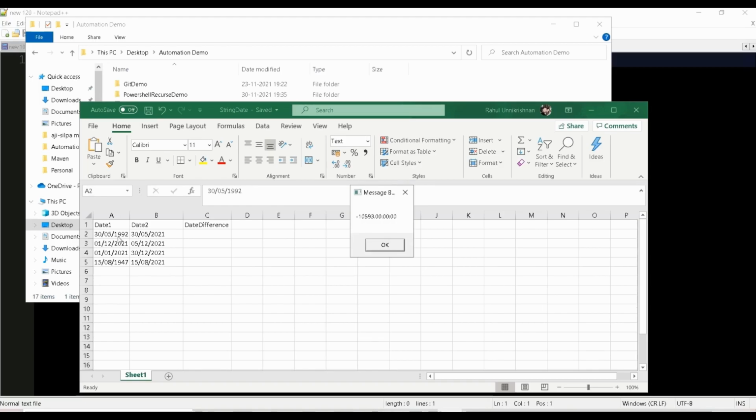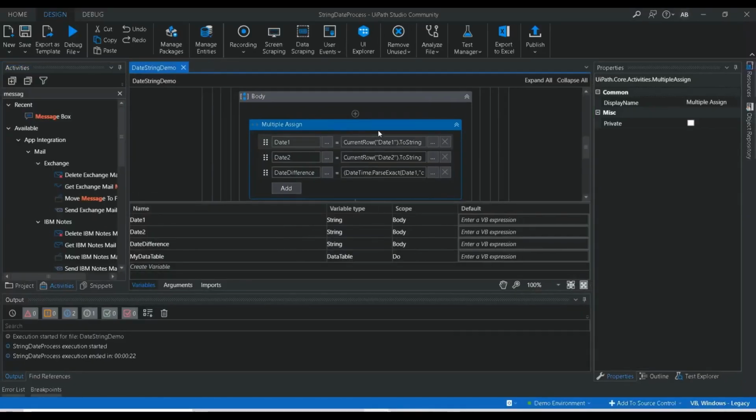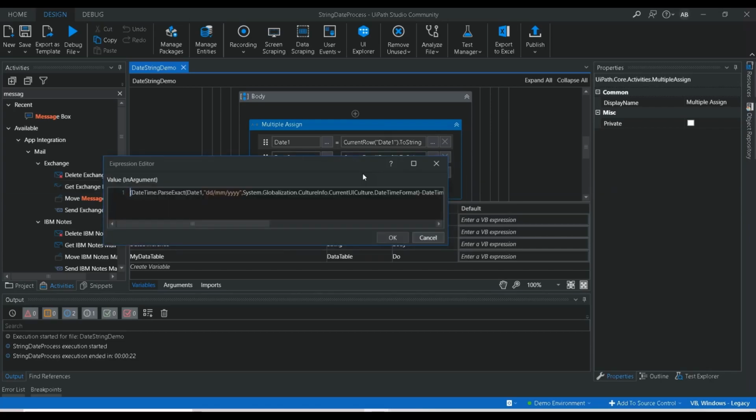Okay, so this is calculating the difference from date 1 to date 2, and it is showing it in this particular format. Okay, so this is like a dd mm yy format it is showing, and minus 29. So what we have to do? We need to get only the day, right? We need to only get the difference between the day. So what I'm going to do is, let me interpret this.